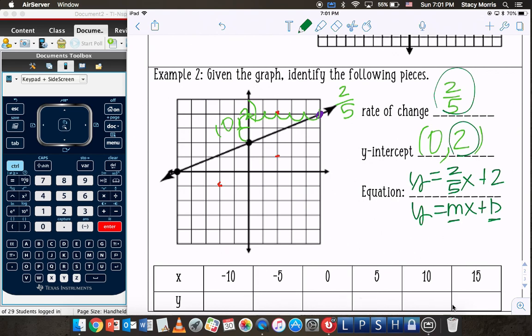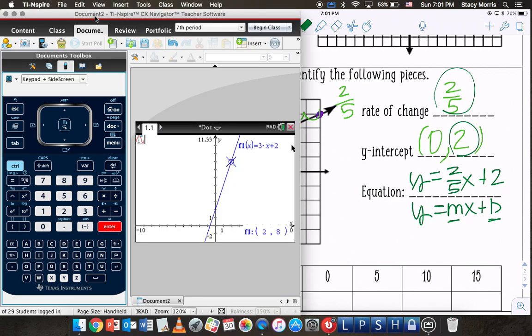So I have a point at 0, 2 and a point at 5, 4. We can use our calculator to see, does this equation match that information? So I'm going to go to my calculator, I'm going to push tab, because I already have one graphed and I want to get rid of that. I'm going to go back up to F1. I'm going to delete all that to the equal sign. Remember, if you accidentally delete the equal sign, push escape. You don't want that. Okay. So we're typing in 2/5, so control divide to get your fraction bar. 2/5, then x plus 2, and then enter.